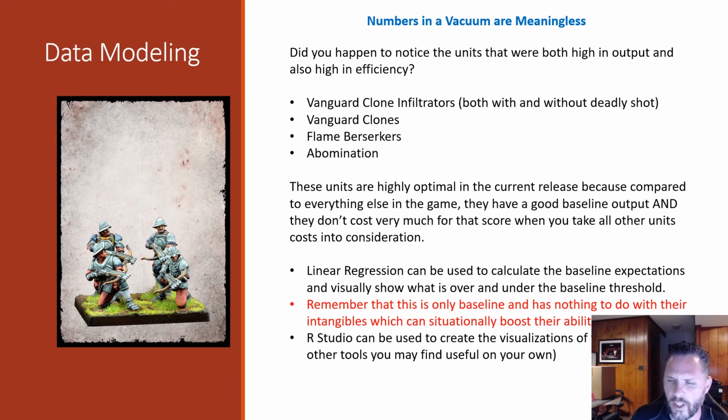I used to use a thing called linear regression. And linear regression, it's basically a diagonal line. It says if I pay 0 points, I should have 0 output, and if I pay 10 points, I should have this much output, and if I pay 20 points, I should have this much output. And in a perfectly balanced game with 100% baseline tangibles, it would follow a straight diagonal line. In a war game, there's a lot of intangibles, and you're never going to really see that.